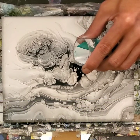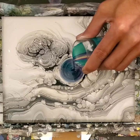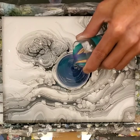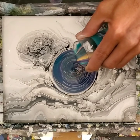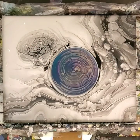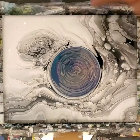Here I go in the middle. Got my other hand ready to catch the paint so it doesn't mess up the pattern. All right, so you see that? It's got all those rings in it.